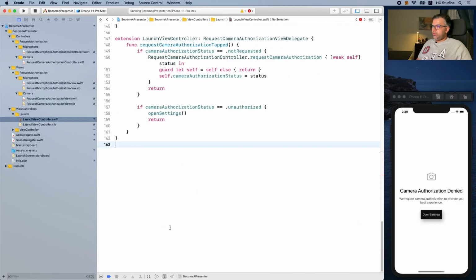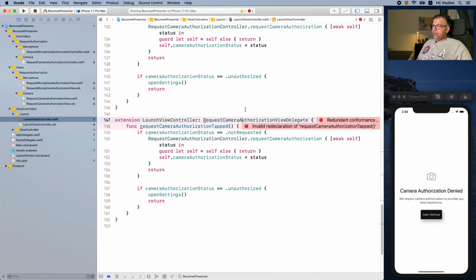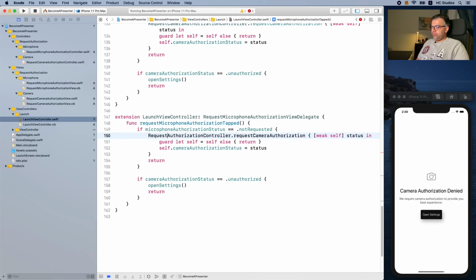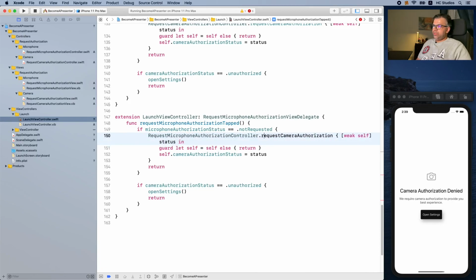Same, copy paste it, launch view controller, request microphone authorization view delegate, request microphone authorization tapped, microphone authorization controller, request microphone authorization, microphone here as well.